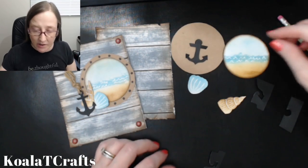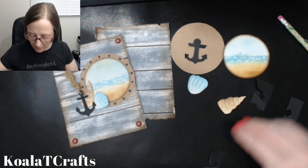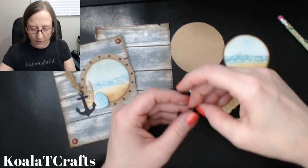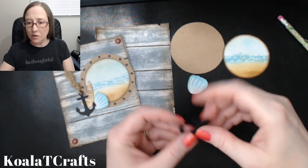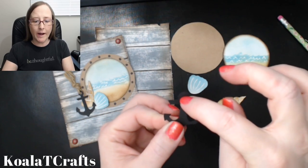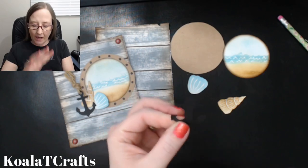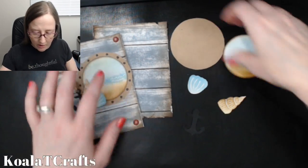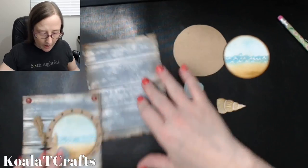So that looks like an anchor, right? Close enough. And I don't have a punch handy, so I'm going to show you how to layer it right on top of there. We'll glue it down, and it'll be fine. It'll look like it came through there. Let's move this out of the way.